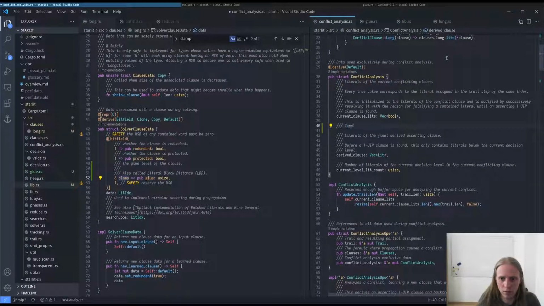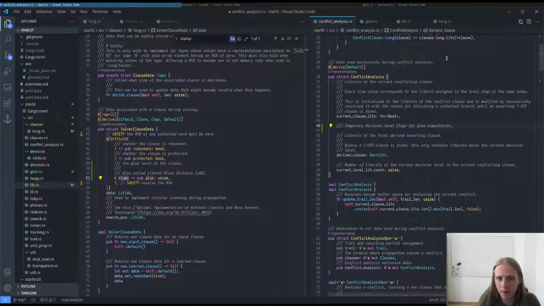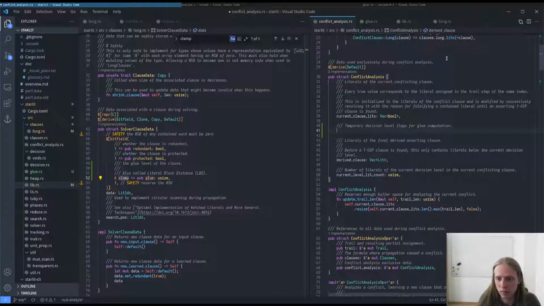So this is temporary decision level flags for glue computation. And this is going to take a reference to the trail instead.